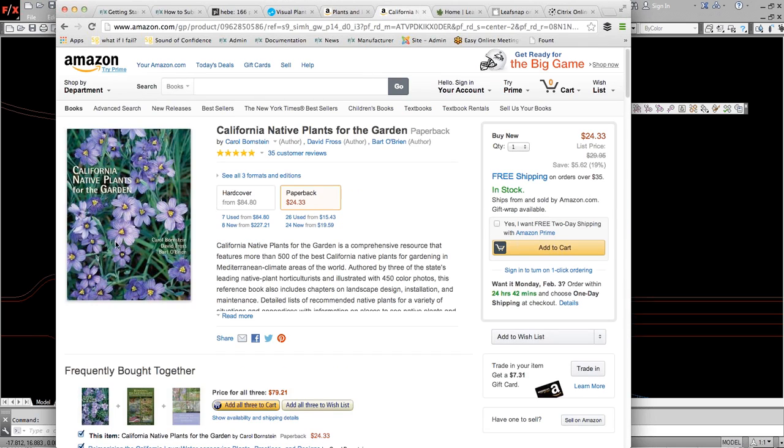And again, another California native plant book. You can tell that I practiced mostly on the West Coast. This is written by David Frost and Carol and Bart O'Brien. David Frost is a professor at Cal Poly. He owns Native Sun Nursery, and he's a California native plant expert. This is an awesome guide for native plants in the garden. So definitely check that out.